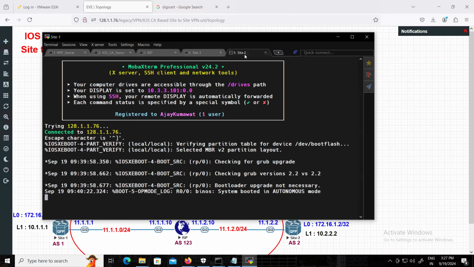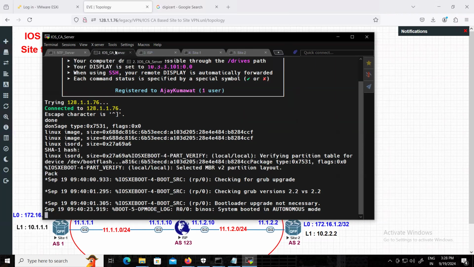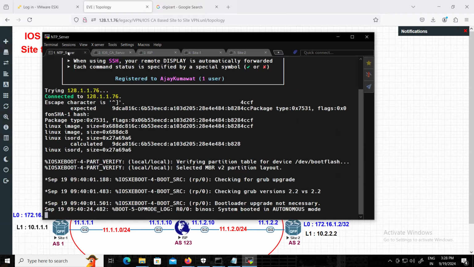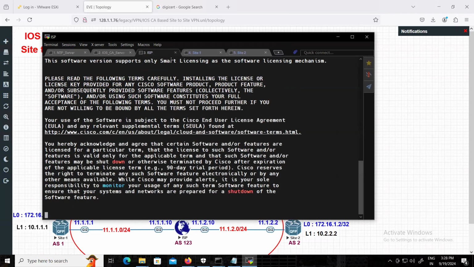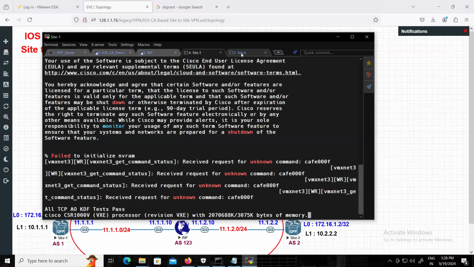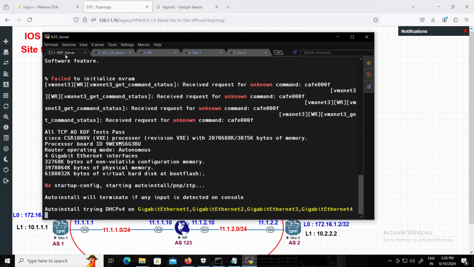Now Ola coming up. So this time they are fast, not like last time.